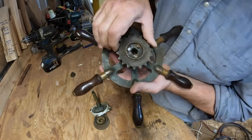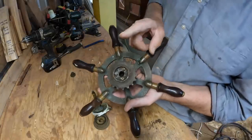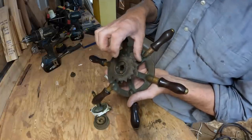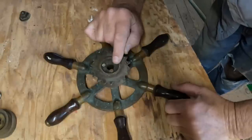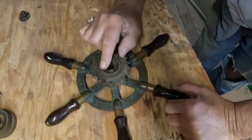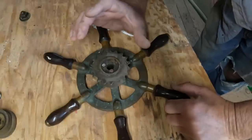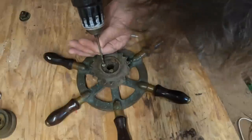So I really don't know what I'm dealing with here, but I got to take it apart. I got to do it soon, because if I can't do it myself, I've got to take it to a machine shop and have them do something, and that will take time. So for now, I'm going to drill off the riveted ends of these pins and hope I can get to a point where I can slide all this off and see how it's... Anyway, I hope this isn't the beginning of a sad story.